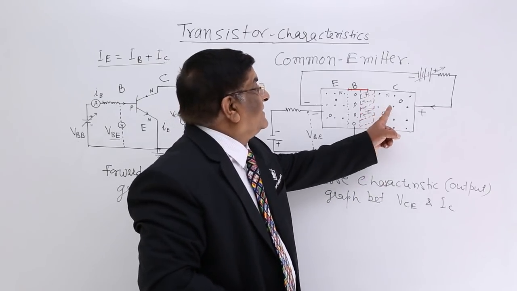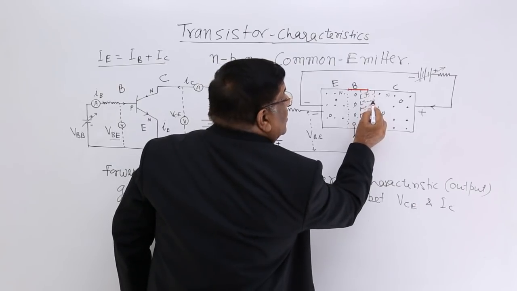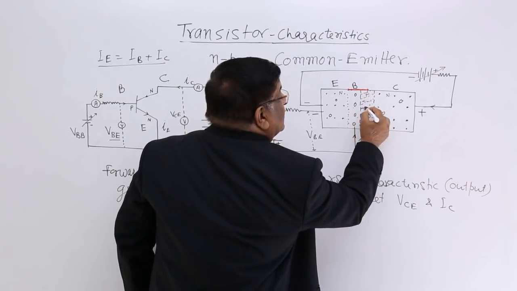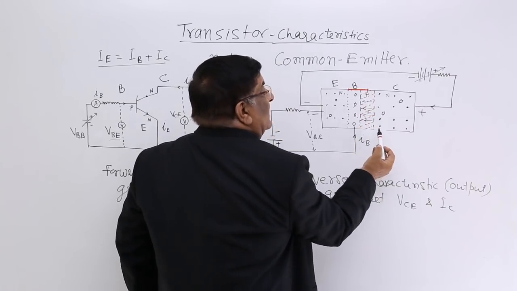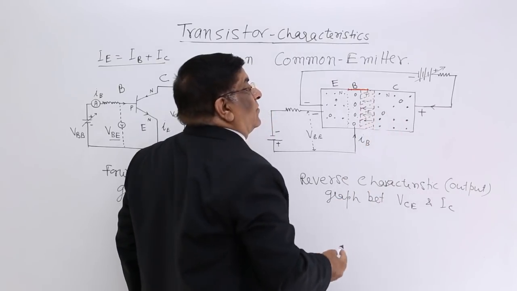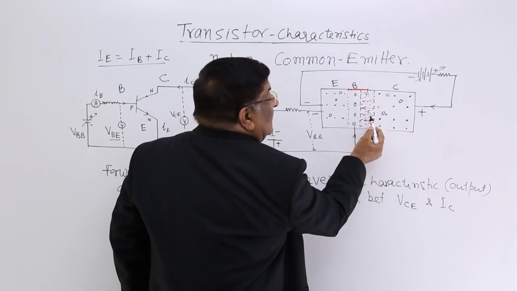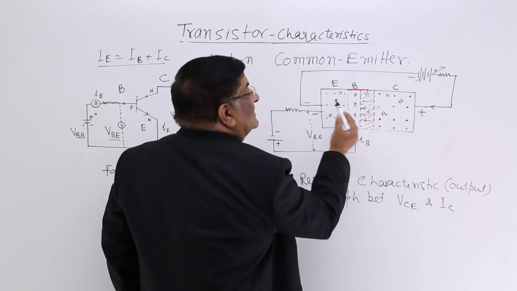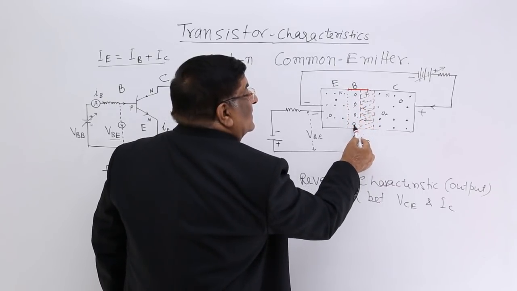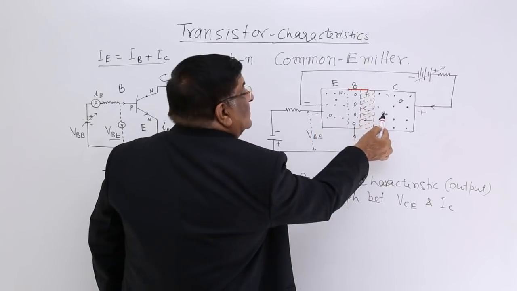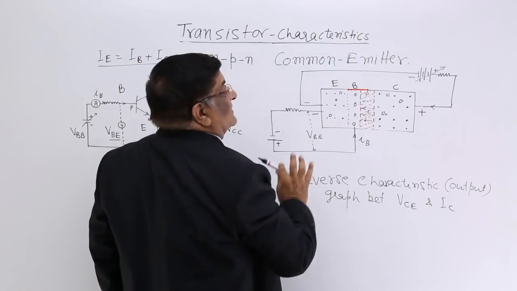Here the majority charge carriers are electrons, but electrons are not allowed to go along the electric field. Because of this field direction, because of the potential barrier, these majority charge carriers cannot go, but these minority charge carriers, the holes, can very well go there, and they go on this side. When they come on this side, here is negative, so they very freely go there, so they are allowed to pass.